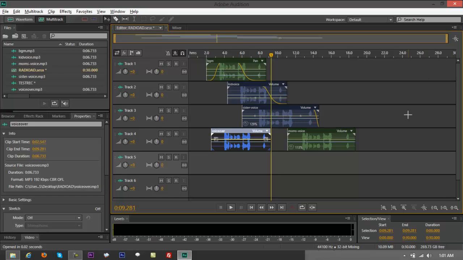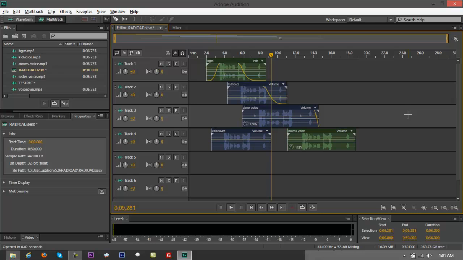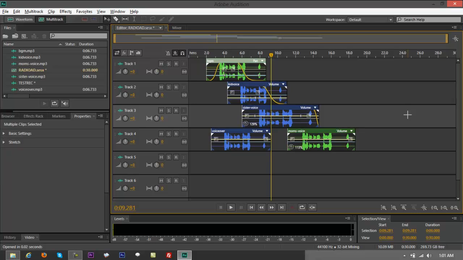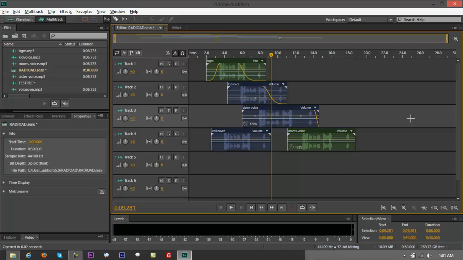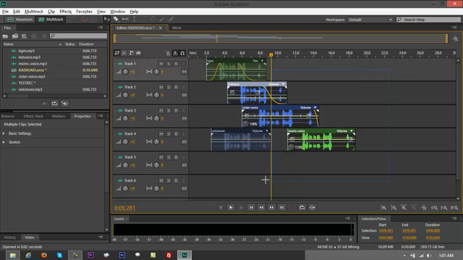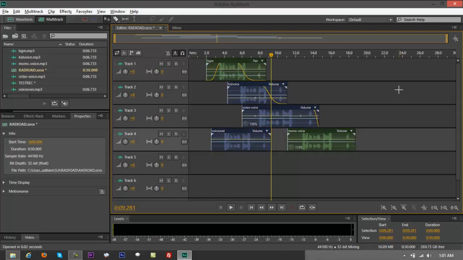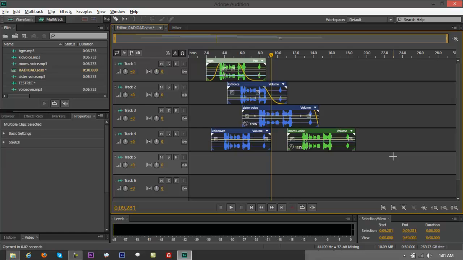single file. What you do simply from here is press Ctrl A to highlight all the audio elements. Ctrl A would work, and you can also highlight like this. But if you have a lot of material going far to the right side, you don't want to highlight using your mouse because you might miss one element. So click Ctrl A to be sure you have everything highlighted, then place your mouse pointer on any element that's been highlighted.